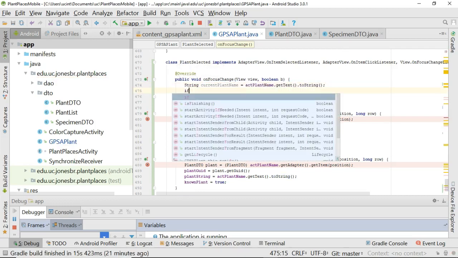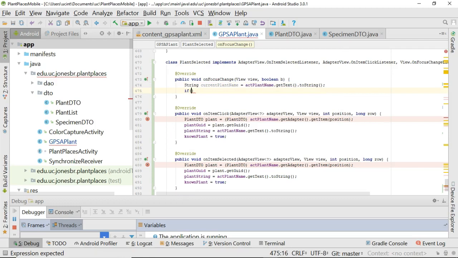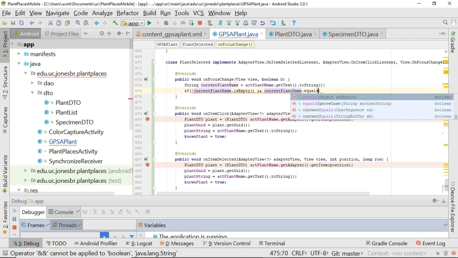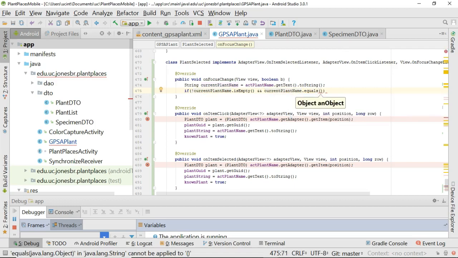Now after this, I'm going to say if current plant name is empty, but we actually want to negate that. We want to do an is not empty. So if current plant name is not empty and current plant name dot equals, and what was the one that we called before when we had a correct plant name?